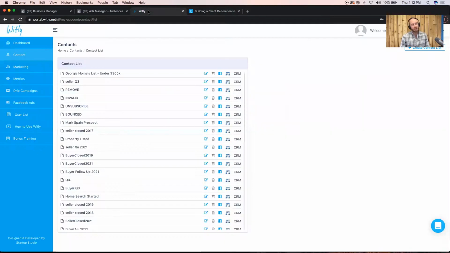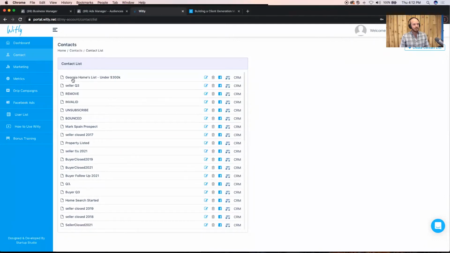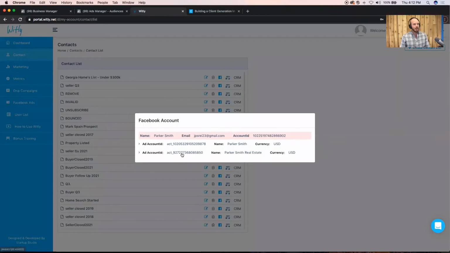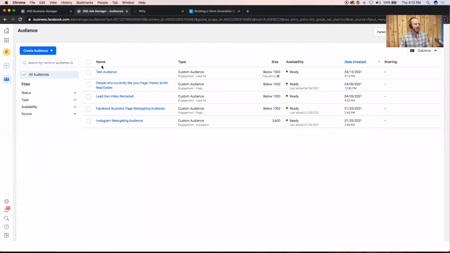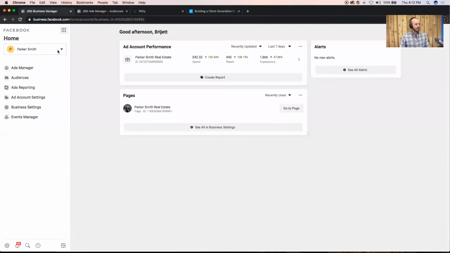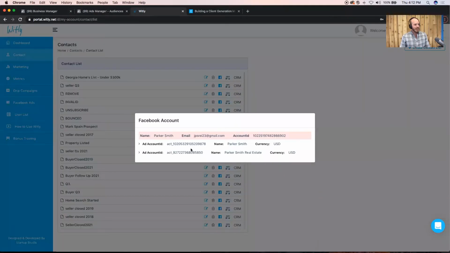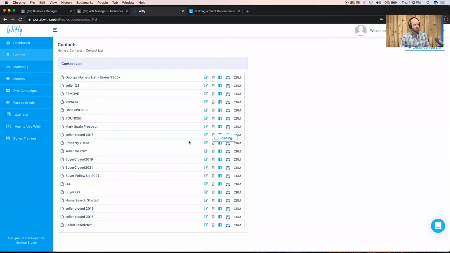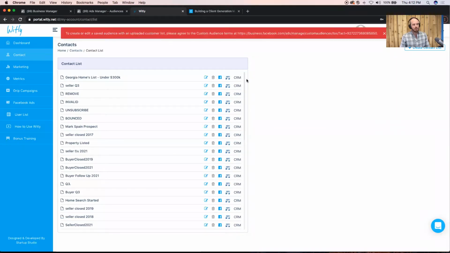Now, if you use Whitley, there's a secondary way you can do this. When leads come in from Whitley, as you see like they are here, you can just click this little Facebook icon, and then you can select the ad account. I don't remember which ad account this is. 5850. You can select the ad account that those should go to, and then it will start to build that audience. And if there's something, like the terms and conditions need to be updated.